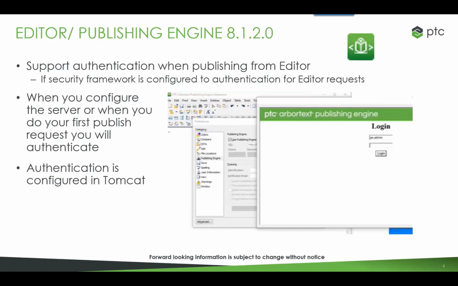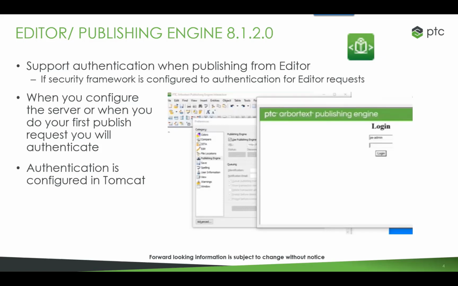The idea is that when you're using Arbortext Editor, the first time that you send a publish job, whatever login page you configured for your Arbortext Publishing Engine will be presented to you from Editor, and you would enter your credentials at that time. Then for the rest of your edit session, you would be able to do as many publish jobs as you wish.